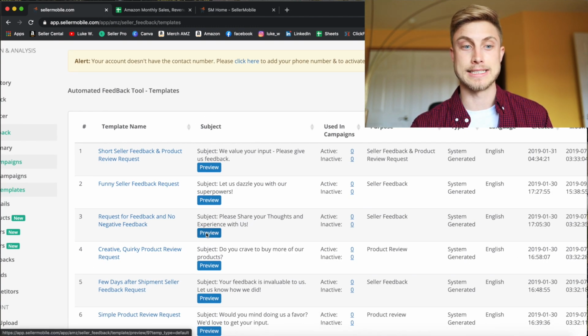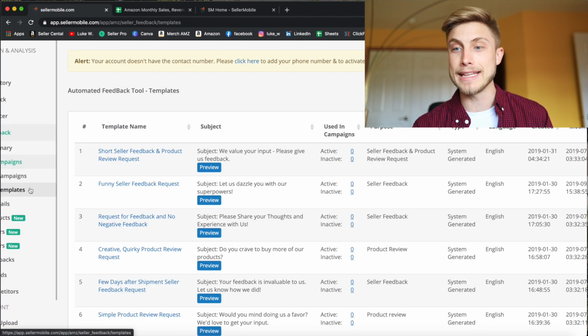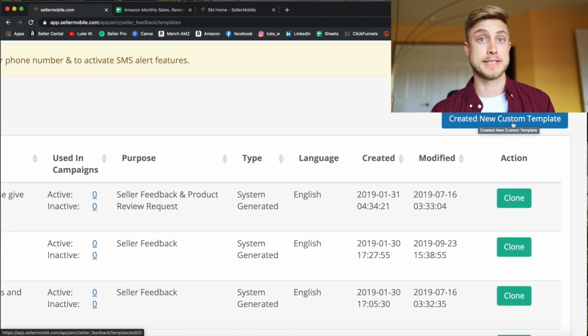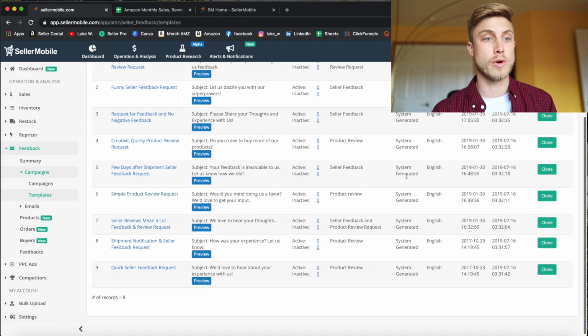So like I said, it's as easy as plugging in a couple of words. You can also change and edit these. You can go ahead and clone one of these and then change any of the words up if you want, or create a new custom template based on just words that you want to bring out to your customer instead of any of their pre-made templates, which they actually have quite a few of.